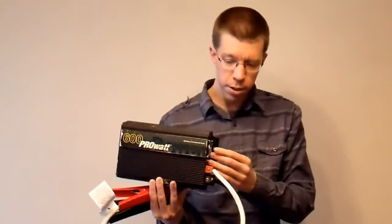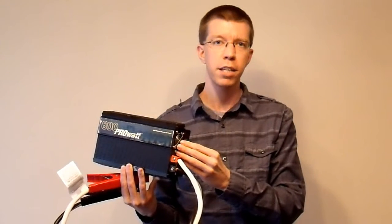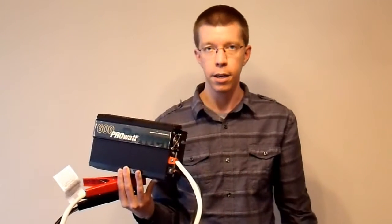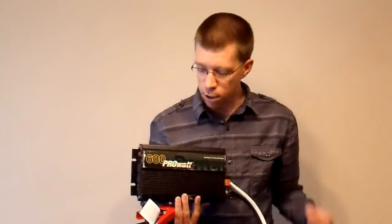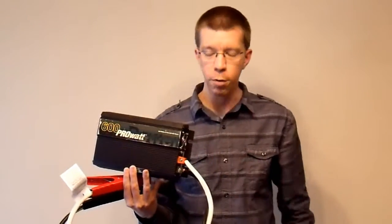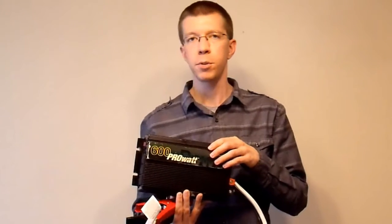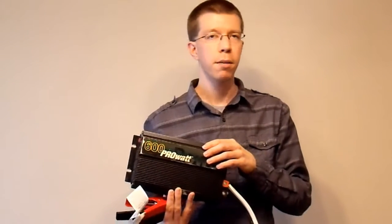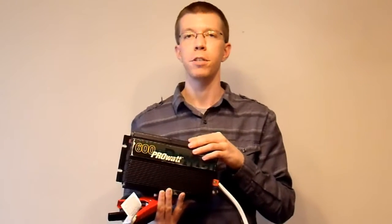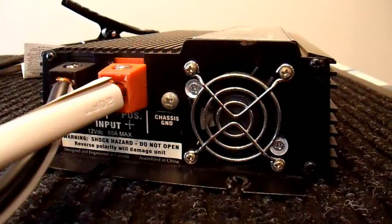The fan on it does run continuously, which is potentially a negative for some people. The fan will suck in dirt and dust and everything, and potentially cause the inverter to corrode earlier than it otherwise might. And it also makes a fair amount of noise. The efficiency of this is fairly low. It's around 85% peak. Like most of the inverters in this power range below 1000 watts, they typically aren't very efficient. So that's pretty typical. I won't call that a negative.